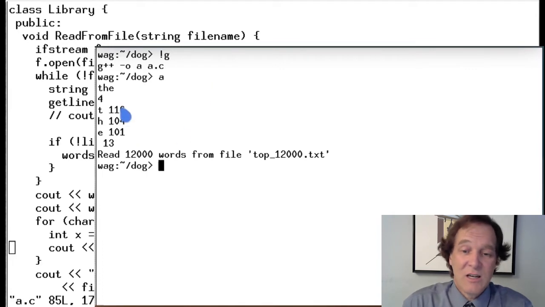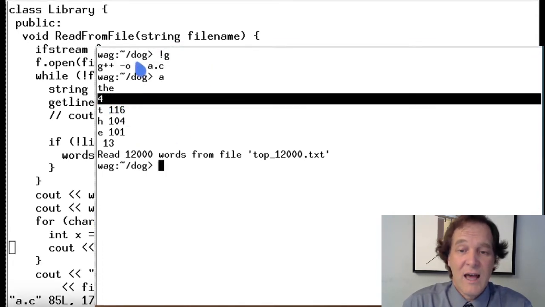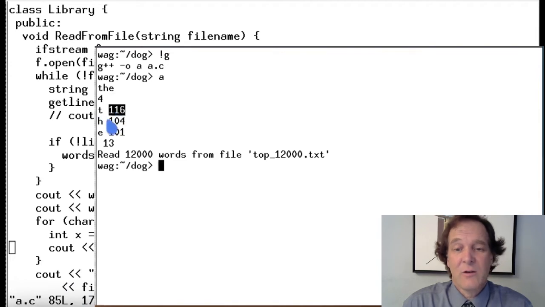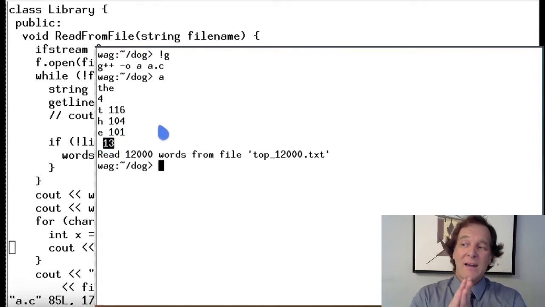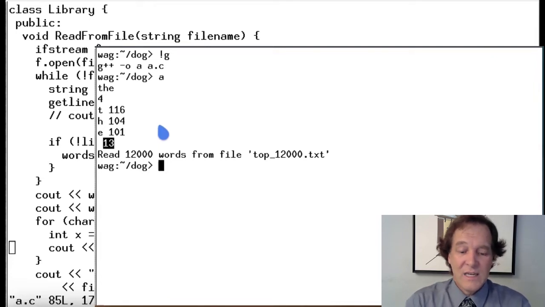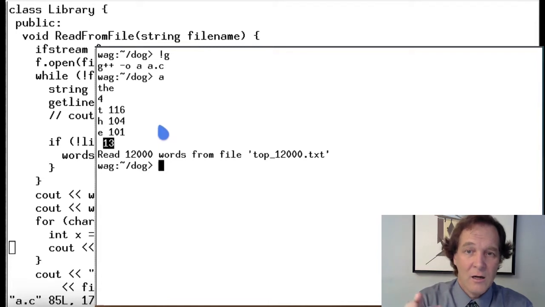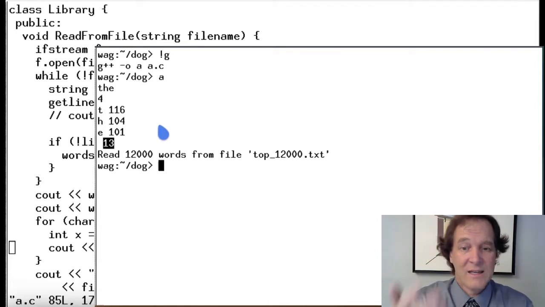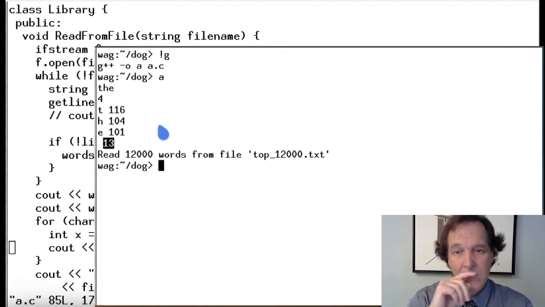Now it's interesting. 4 is still just the length of the word. And then you see t is a 116, it's a lowercase t. Lowercase h is 104. Lowercase e is 101. That's all fine. And then here, there's nothing printed, but here's this 13. If you remember, decimal code 10 and decimal code 13 are the 2 end-of-line characters in ASCII. And the Windows files have this extra 13. 13 is the same as \r in the C language, which is how you indicate the ASCII character 13, because it stands for return, like carriage return. Whereas \n is the value for 10, which is the new line.